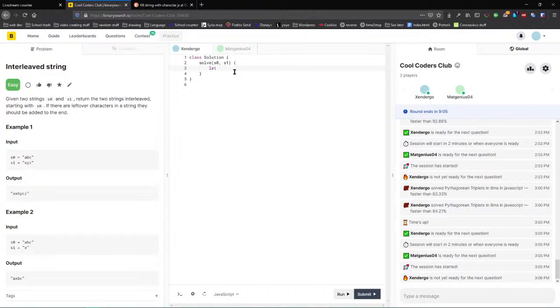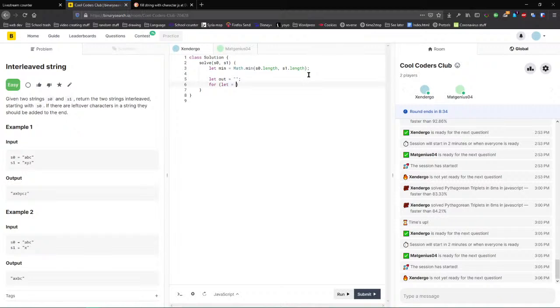So let min equal Math.min of s0.length and s1.length. Then I would need some sort of output variable, so let out equal an empty string.